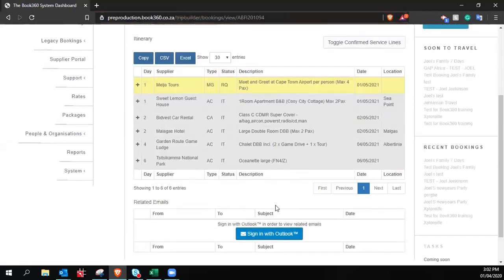So for instance, if I'm busy helping Tammy do all of her reservations, she's made all the bookings and she's doing all of the costing, all I'm doing is hitting send. I get the emails back and then I save them for her. I would CC Tammy in, and as long as the supplier CC'd her in as well, if she goes into the booking, she's going to see the responses come up here.